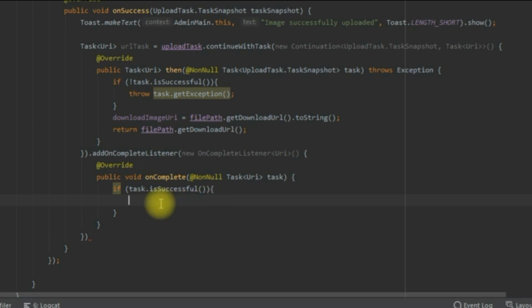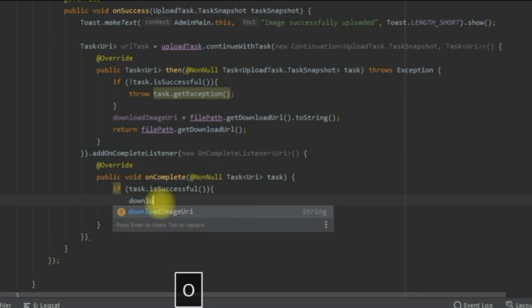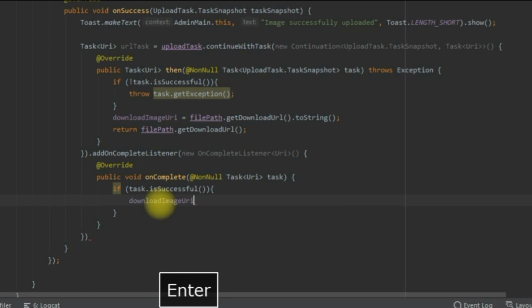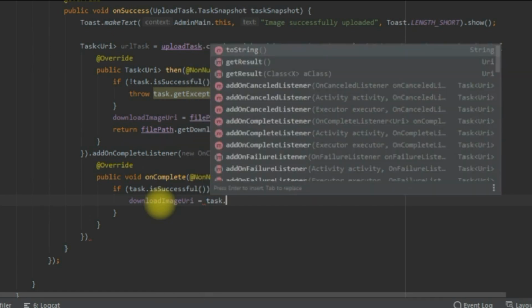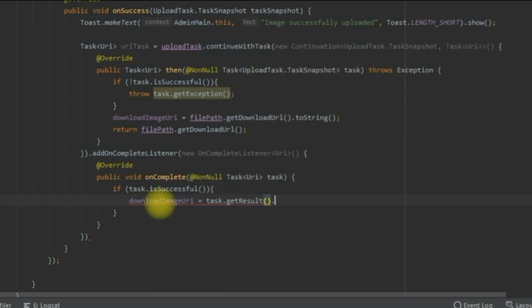So we start by creating the download URI, then equals to. Okay, so we were done there. Now we want to create a date.